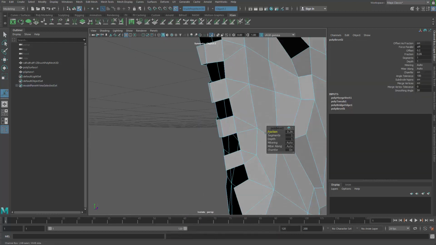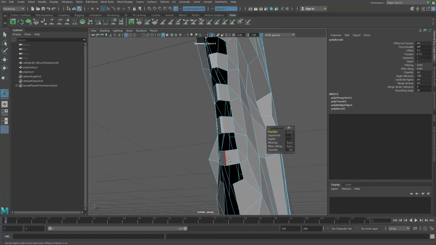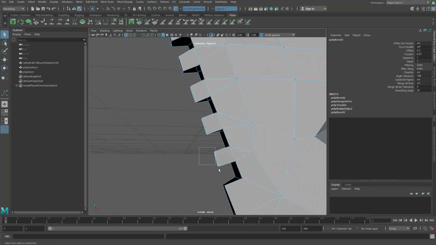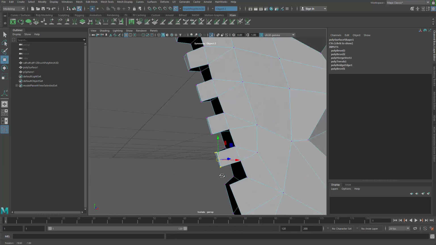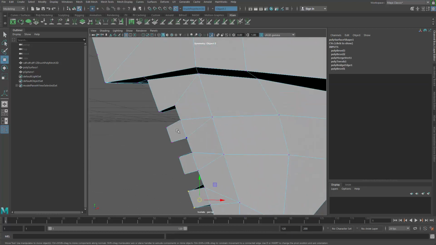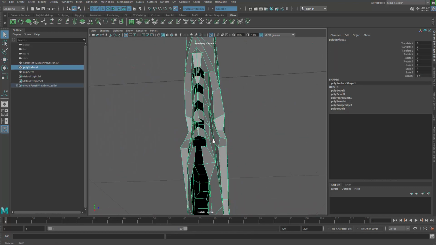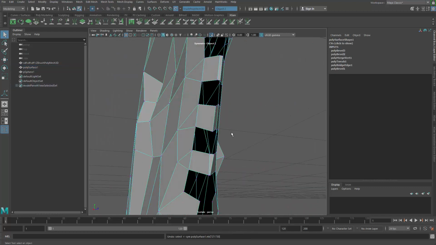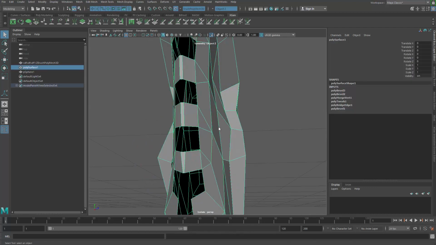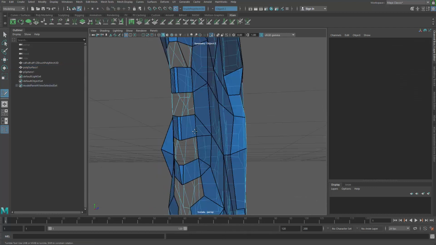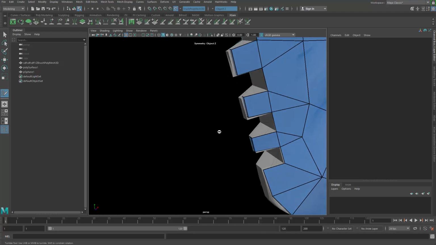Turn on symmetry next time. Okay. I always do that when I'm doing characters, but sometimes I forget to do that when doing this. Anyway. Check them out. Should be fine. Oops, maybe not. Let's go to quad draw 2 again. Right. Show the actual geometry so we can really tell them where to go.